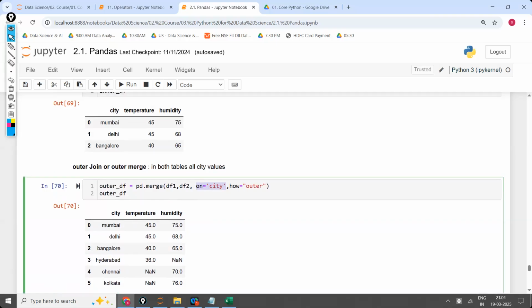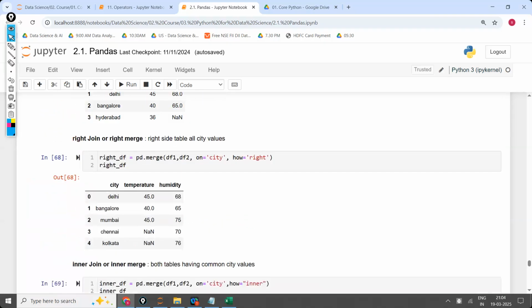Okay. And sir, column name is common, sir, but internal values are not same, sir. Column names are city only. But in table 1 Mumbai is there, in table 2 Mumbai is not there. Like that, the 4 cities in table 1 are there, different values in table 2 are there. Now in this case, what I have to do? In this case, if you apply merge or if you apply concat, the answer will be the same.